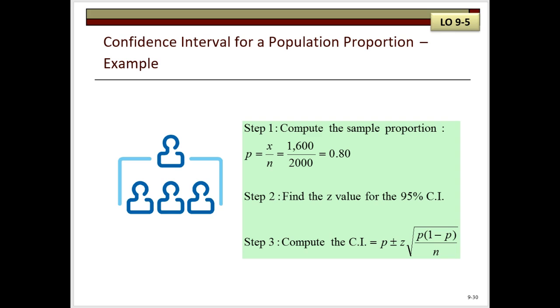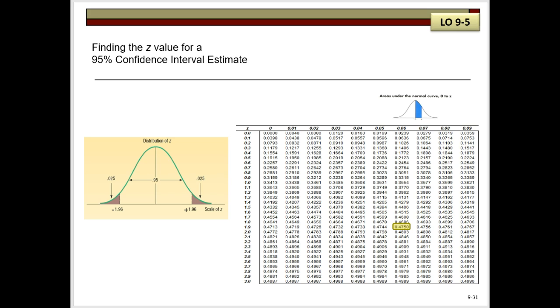We will use the standard normal distribution table to do this, as illustrated in an earlier problem and again demonstrated in the next slide. One way to obtain the z value for computing a 95% confidence interval for the population proportion is by using the standard normal table in Appendix B1 and as shown on this slide. On the distribution curve shown on the slide, observe that the lower and upper limits of a 95% confidence interval are equidistant from the mean or center of the distribution.